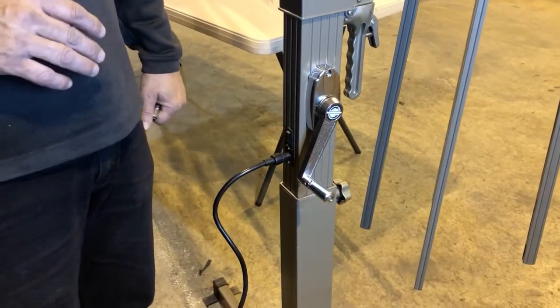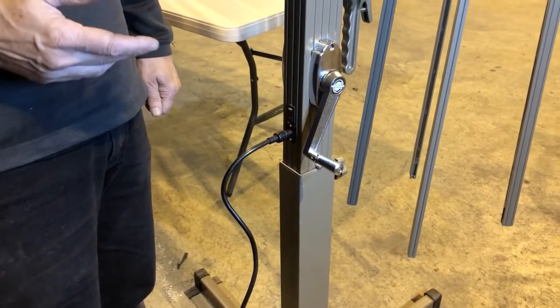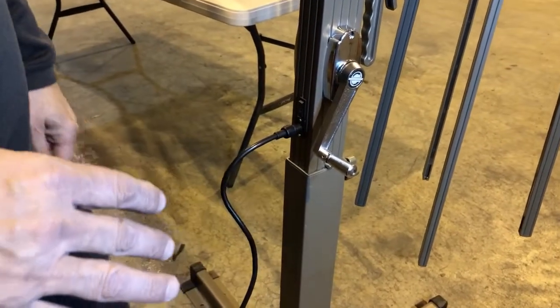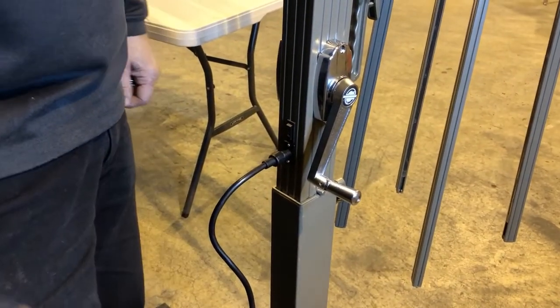So this first part, I'm going to cover if you have no lights at all. If you have no lights, the place to start is to make sure that the outlet that your transformer is plugged into is live. Next, we need to check the transformer to make sure it's okay. And I'm going to show you a shortcut to do that.